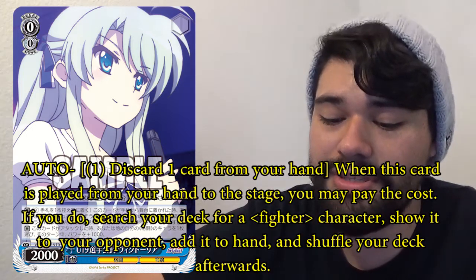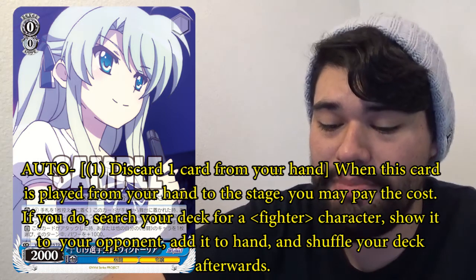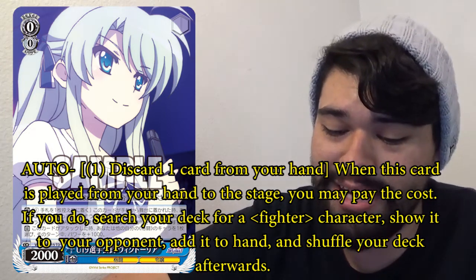Up next is Vivid Strike, and we do have the 0/0 blue Victoria character, and she's a fighter noble daughter. And she has two abilities. Her first ability is this. Auto, pay one, discard one card from your hand. When this card is played from your hand to the stage, you may pay the cost. If you do, search your deck for a fighter character, show your opponent, add it to your hand, shuffle your deck afterwards.